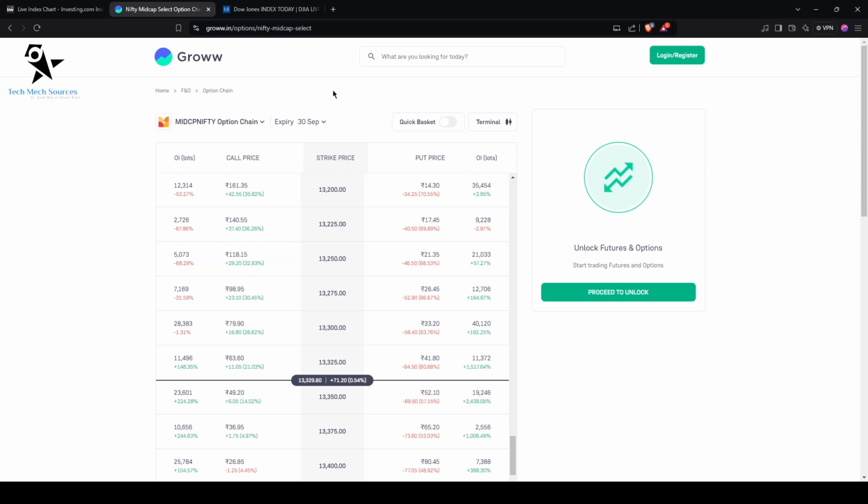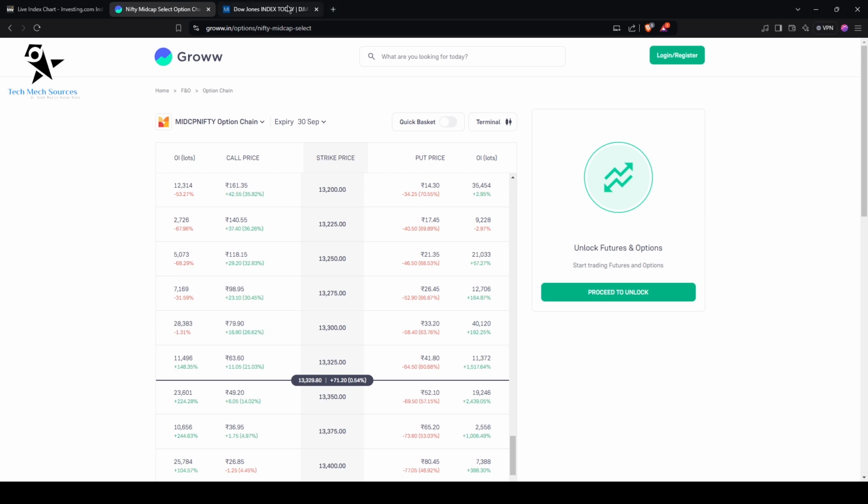And less on the put side, the market is going to go down, most probably. So we have to see tomorrow whether the market opens gap up or gap down. But again, the probability of going down is more, because we can see the analysis. On the basis of OI, we can say that the market is going to go down tomorrow, most probably.